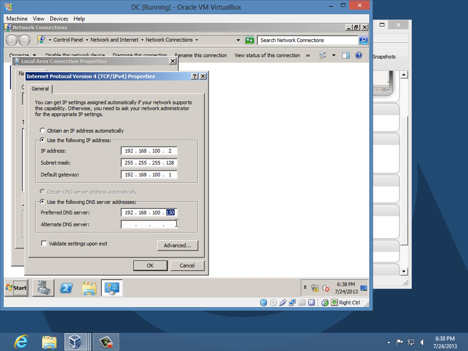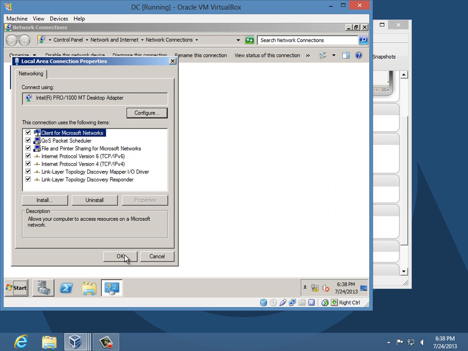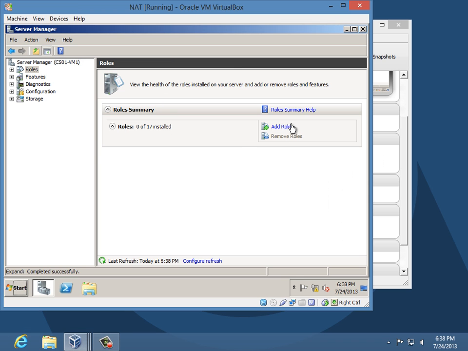So basically, when I promote this to a DC, it's going to pull that address, make that a forwarder, and then put in the loopback. So as a DNS client, I'm going to go from internal DNS to external DNS to the school. Right, so later when I promote it, it'll set it up right. And because I'm lazy, I don't want to manually set up my forwarders. It's being efficient. Okay, so I'm going to go back to my NAT router and add that role.